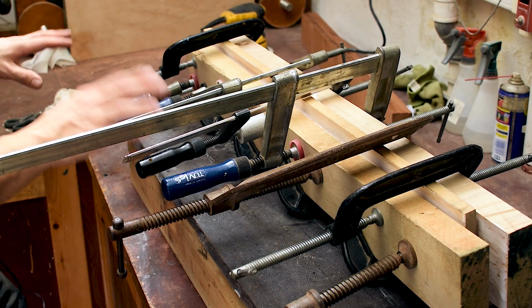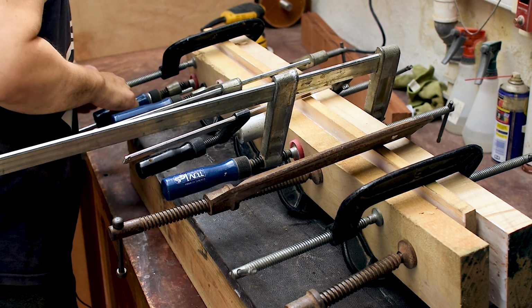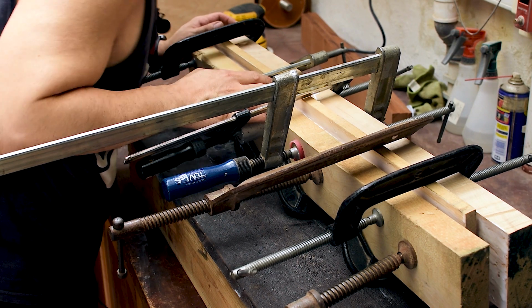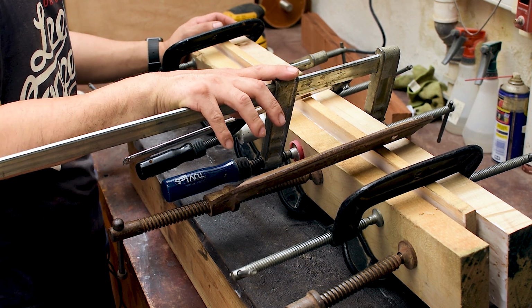Okay, so at this point, I've used all my clamps for this glue up. It looks very good. I have all sorts of squeeze out. It's probably going to stay here overnight because it's too heavy to handle.